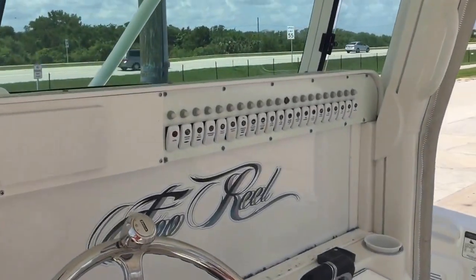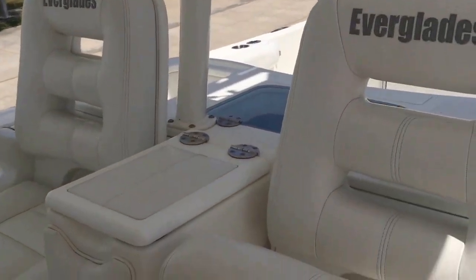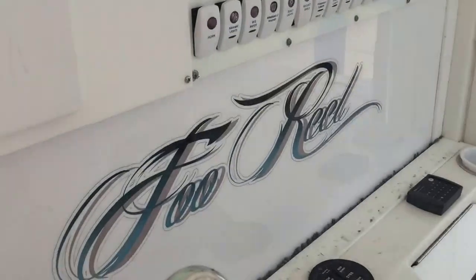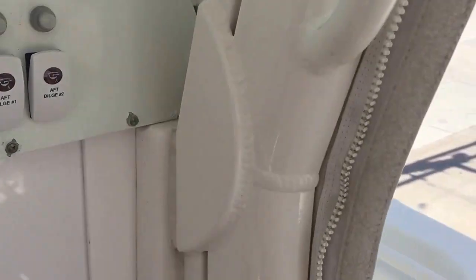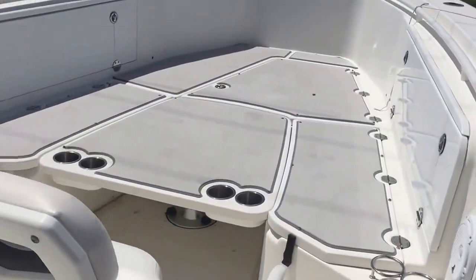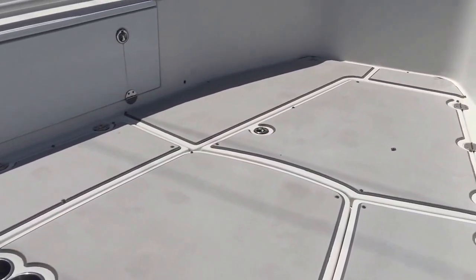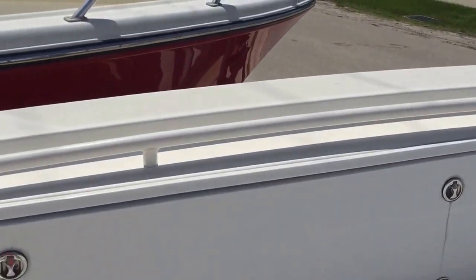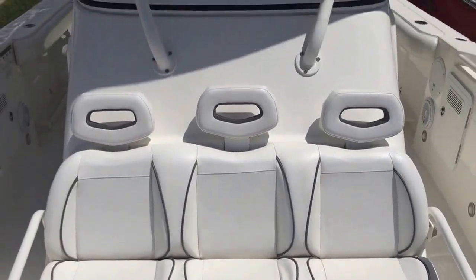This is a 2010 with very nice comfortable seating at the helm. The helm area will fold down for all your electronics that wrap around the side. Up in the bow you have additional seating that removes if you want to. It's a nice large bow area with extra pool storage and seating for an additional three people.